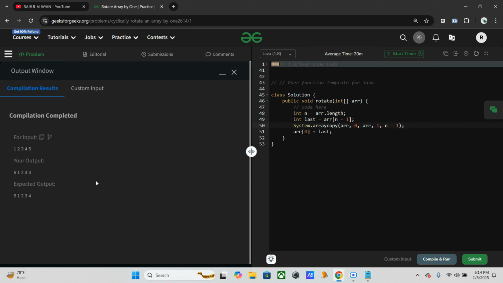Pretty neat, right? We managed to replace a whole for loop with one elegant line of code using System.arraycopy.